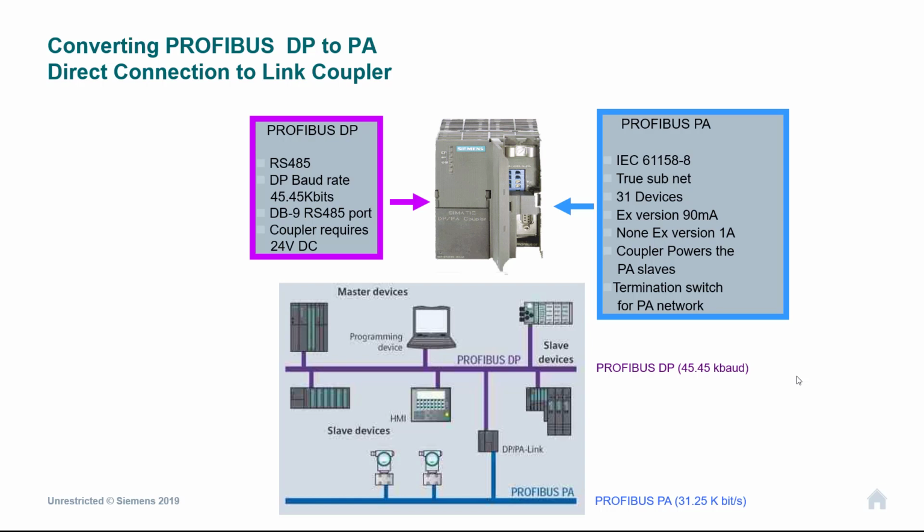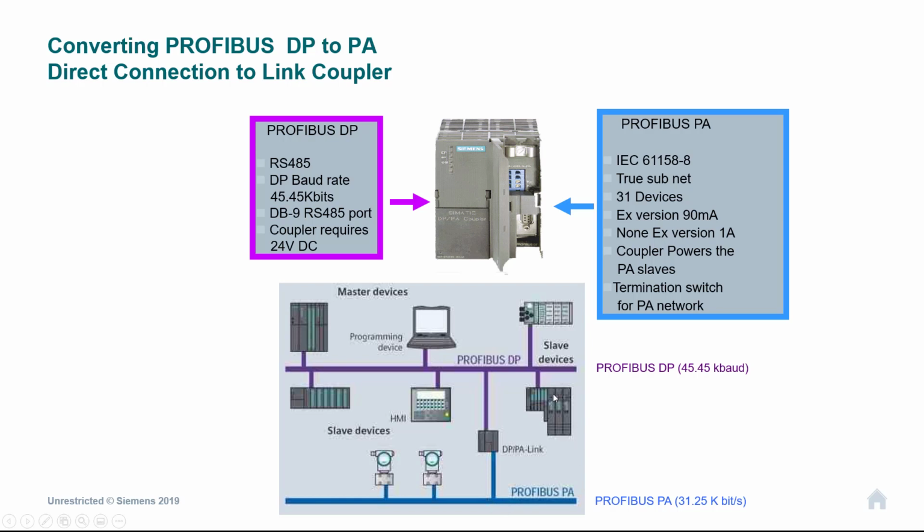So we're going to have a look at the converters. There's converters on the market that are called transparent couplers, and these tend to be a lower cost way of getting instruments onto your network. We sit it here in the middle, and as far as your PLC is concerned, it can't see this device. It's transparent, hence the name. It can see the PA devices, but it assumes that they are DP devices because it's got no way of telling whether they're DP or PA. So you've got some limitations.